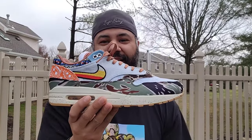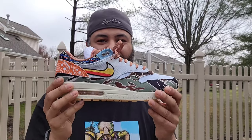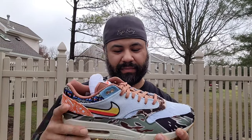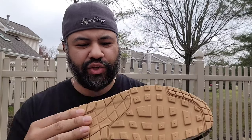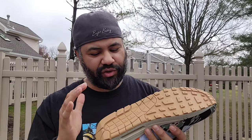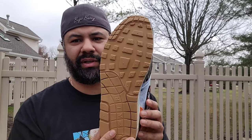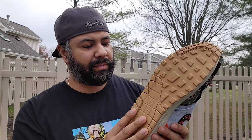And here they are. Woo! Yeah, another one. Got these, man. Love how these came out. Woof. All right, let's get into the review. You got this, not your regular gum outsole. It's almost like a peanut butter looking outsole. I don't know, but I love that shade.